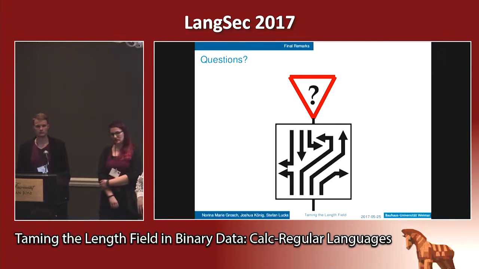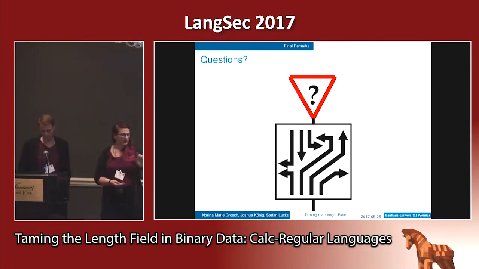So if I may intervene, my obvious next question would be, this is great. I mean, no more Heartbleed, right? At least not committed blindly. But what about parser equivalence? Let's say we have two of these automata. Are we in a situation where we can prove equivalence of two automata that accept two Calc regular languages? And then can we algorithmically say if they accept the same language or not?